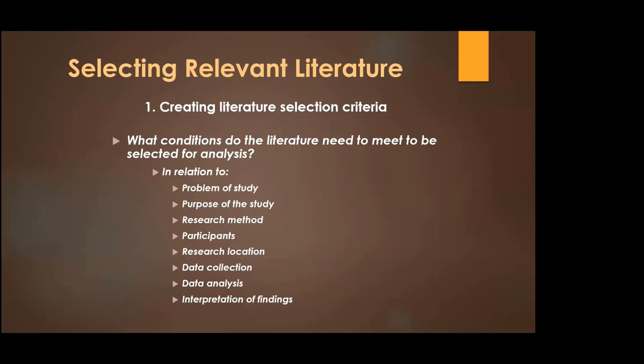So if the condition is so strict, then you may end up getting one article. Imagine that you just want an article that focuses on burnout among health workers in only Jamaica, no other place, only Jamaica. And the article should have been published within 5 years. You end up having maybe 2 or 3 or less, right? So try as much as possible not to make a condition so strict that you limit the rich information you want to get. If you make it a little bit broader, right?